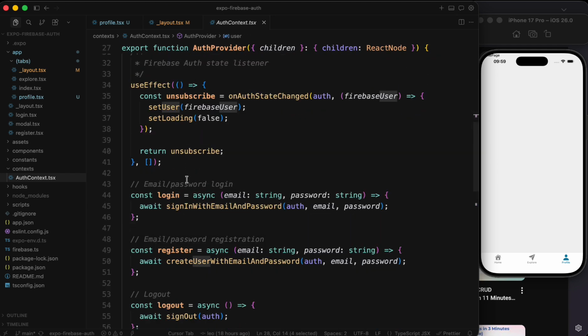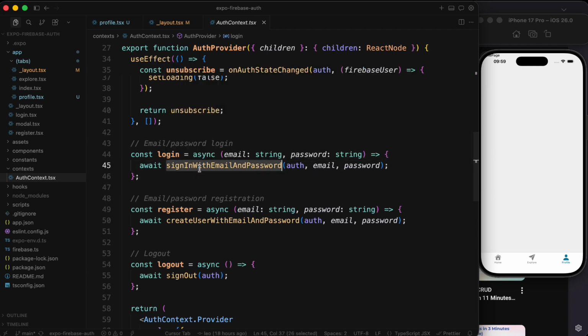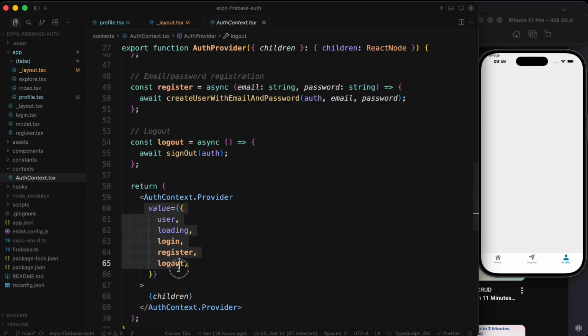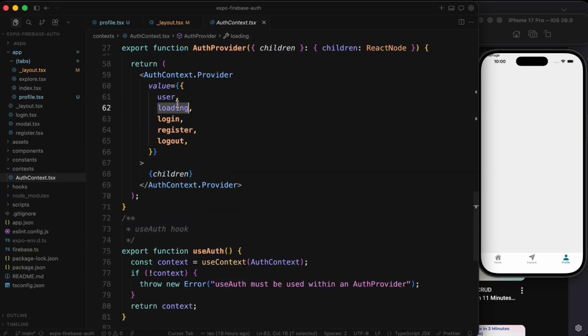For login, we use signInWithEmailAndPassword. This is from Firebase, and we rename it the login function, and also createUser. We rename it the register function, and signOut from Firebase, we rename it the logout function, and we provide these values. So other components and pages can use this hook to call these functions or get the user value.